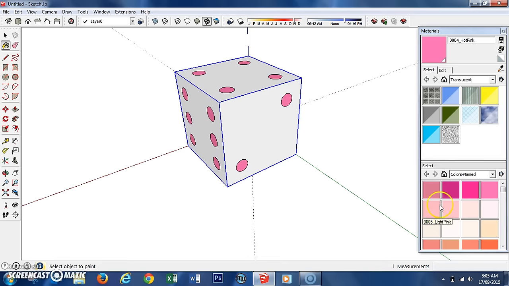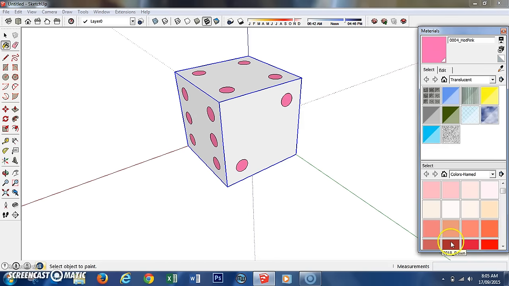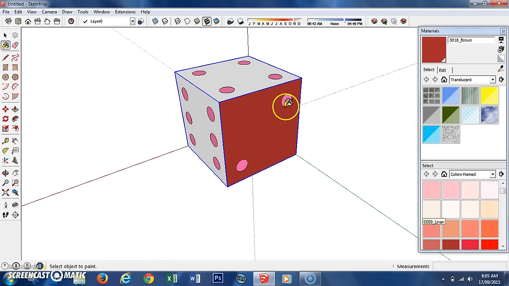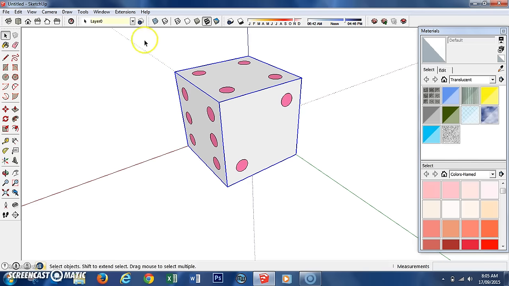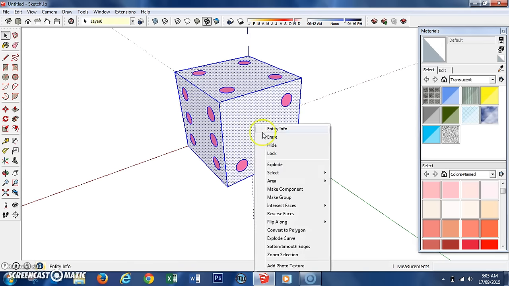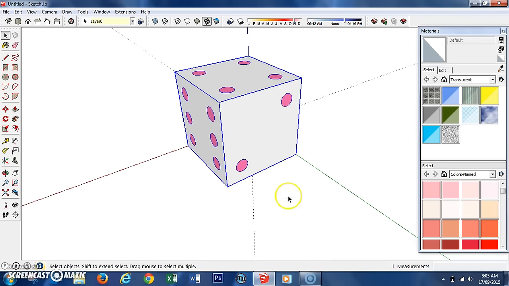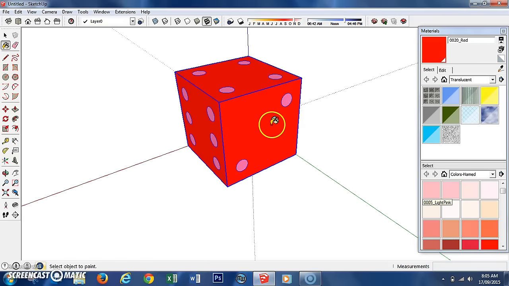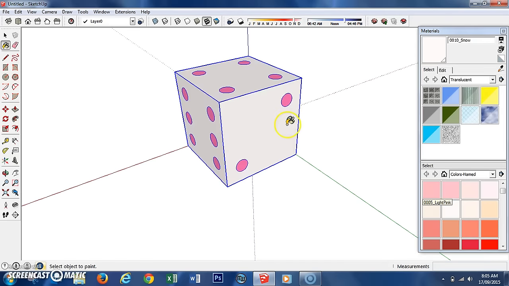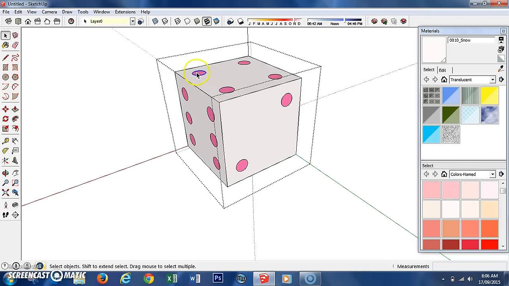Now the next thing I'm going to do is, if I want to color the dice surfaces a different color, let's say something like this, I know that looks horrible, but I don't really want to have to go and do every dice surface to change the color. So I'm going to just undo that, and I'm going to select the whole thing and make it a group. And now, the same thing as before, if I click on a whole group, it changes the whole group in one go. Now the dots are staying separately colored because they were independently colored inside here.